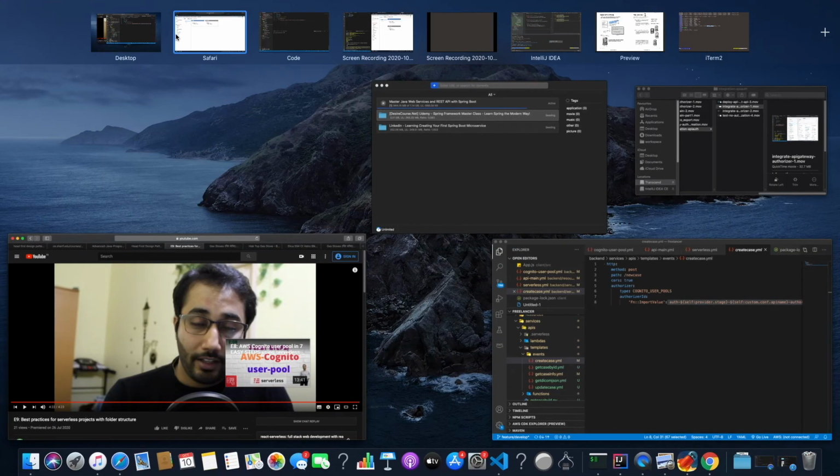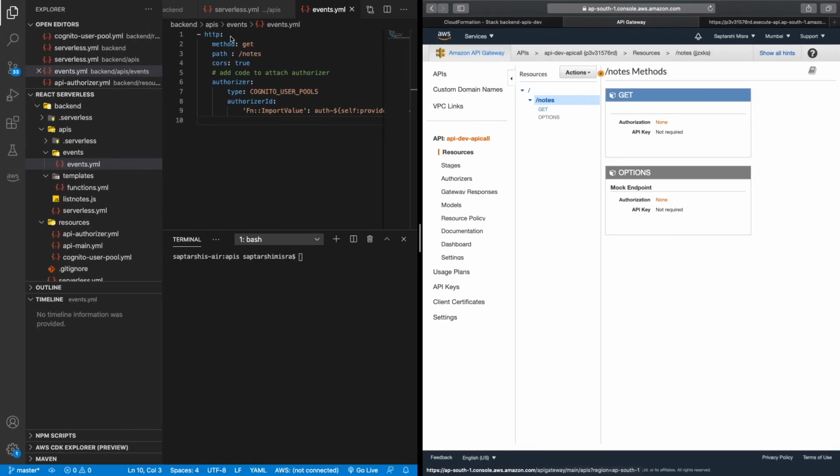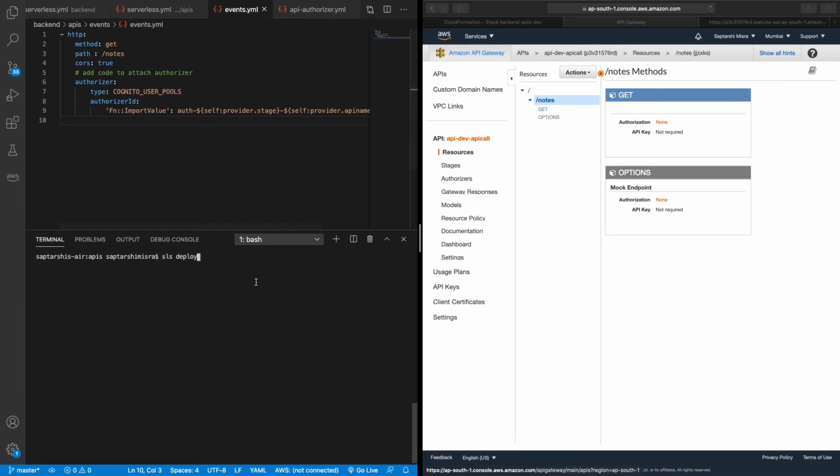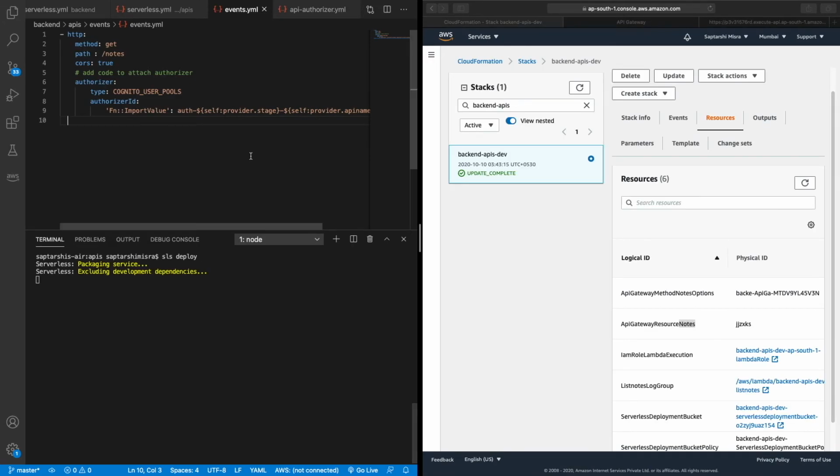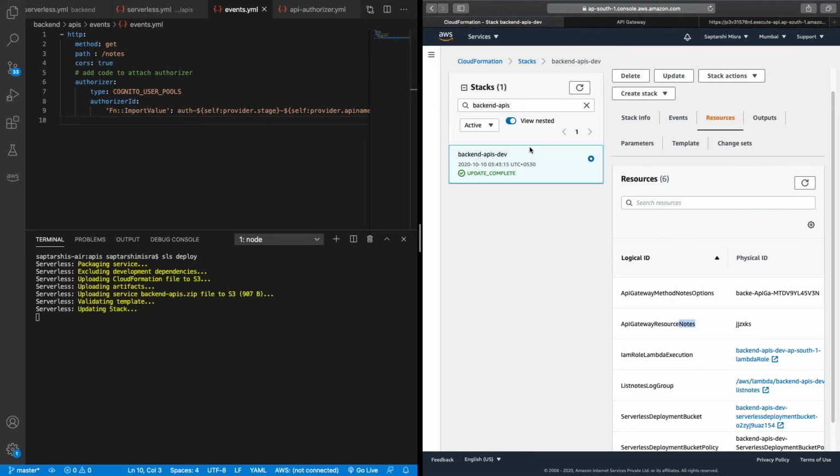Now I want to save this and quickly do a Sls deploy and verify if my /nodes API gets secured after the stack has updated. So the stack is now update in progress.